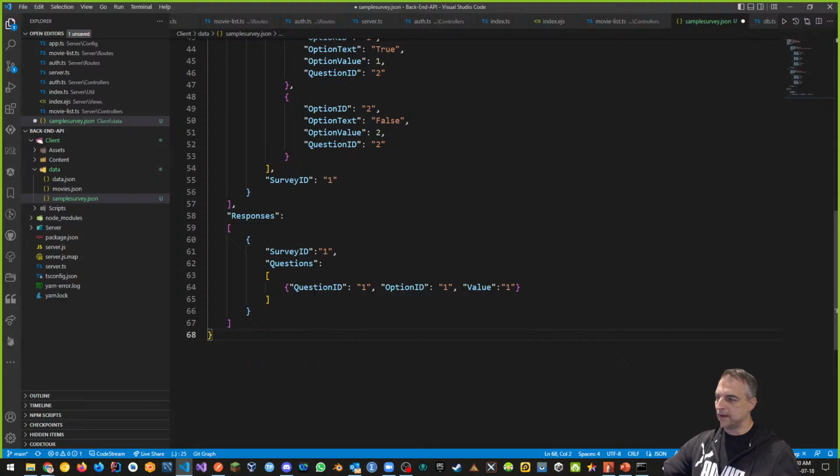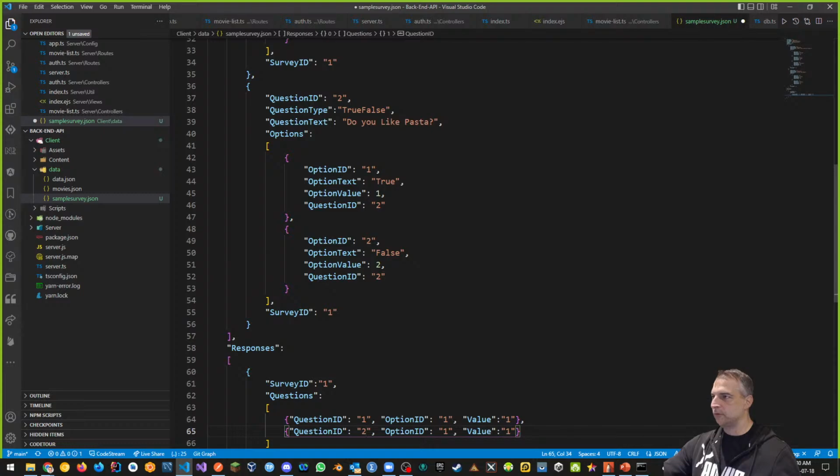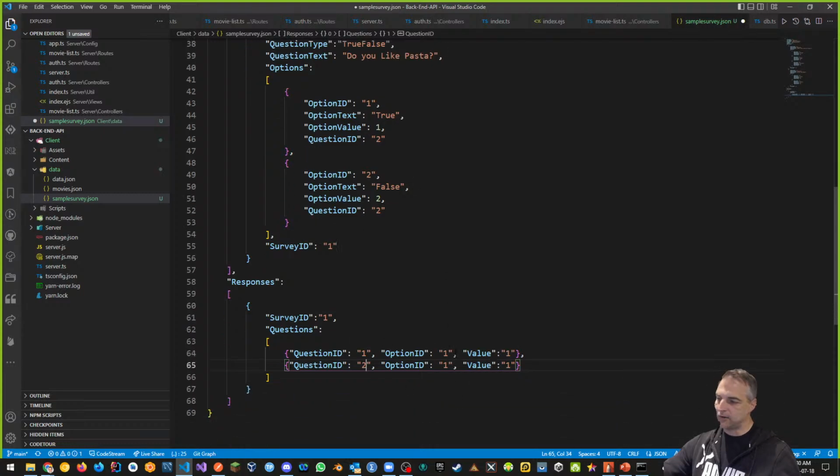Basically the reason it's like this is that for survey ID 1, as an example, you have question ID 1, and the option ID chosen was 1. That was the one that was chosen. You could say option chosen if you really want to instead of option ID, but I think option ID is the simple way of doing it. And then we have 2 questions, so let's do the second one too. Question ID 2, let's suppose, is do you like pasta? And I put no. Let's say I don't like pasta. So question ID would be 2, value would be 2, as an example. And that could be a way of doing it.